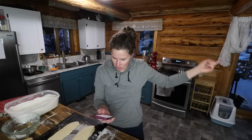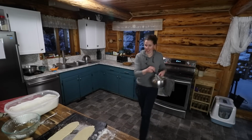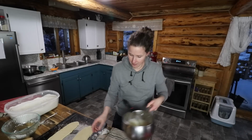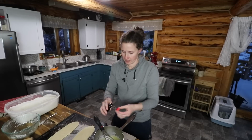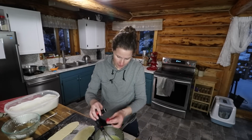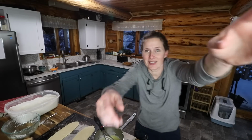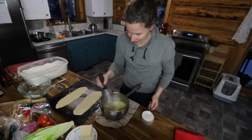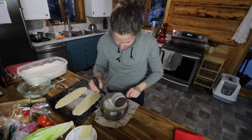So this is boiling. Remove it from heat. This is butter and water. So I'm going to move that from the heat. I'm going to add a teaspoon of almond extract. A little bit more than a teaspoon, shall we? There we go. And then I'm going to add a cup, and you guys cannot see what I'm doing. Oh, I love the smell of almond extract so much. Then I add a cup of flour.